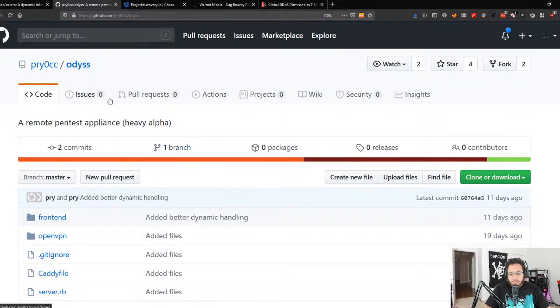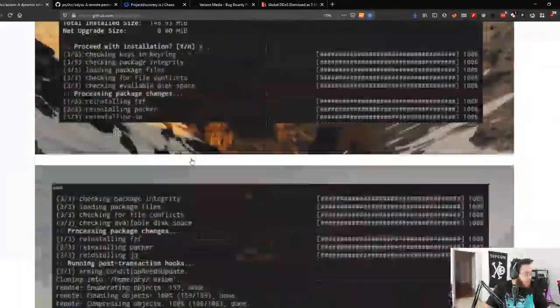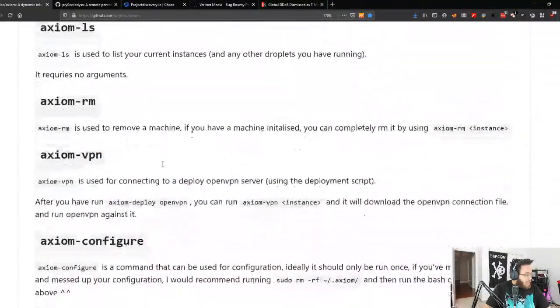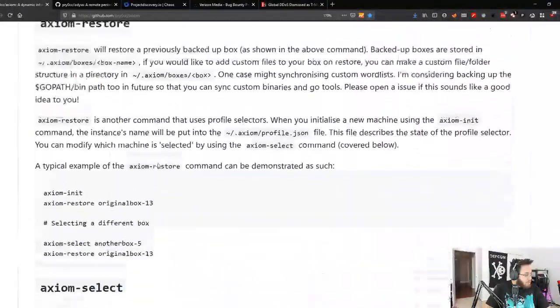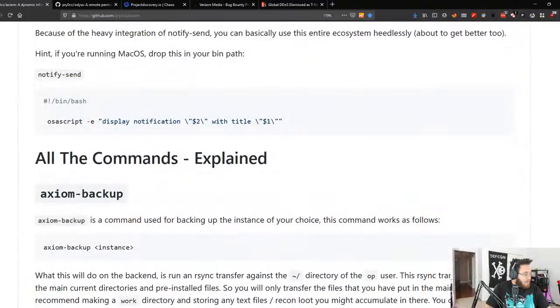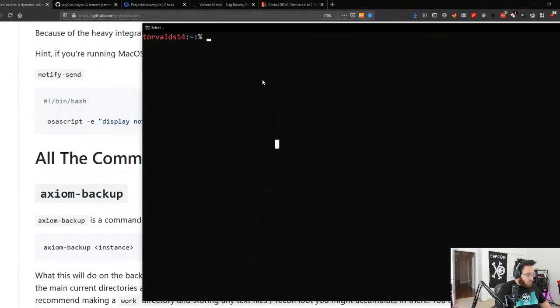So let's see, what is the backup deploy look like on this? Axiom, I see Axiom deploy, Axiom backup. Okay, so let's see.